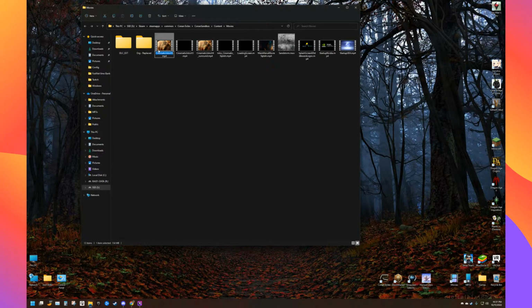Control C for my copy, and then I click out of it, drag that one into the org replaced folder, which is a folder that I've already previously created, which is just original files, and I replace those.